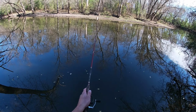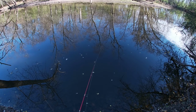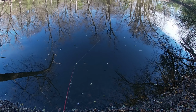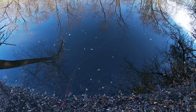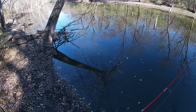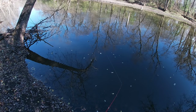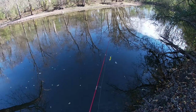Feels great to be back on the river because I haven't fished the river in a long time. I broke my knee, wasn't able to walk for several months. Happened early in the spring in April. So I missed everything as far as fishing at home. I was able to go to Canada right when I was healing, which was nice. Still got probably half of my Canada trip left to post, but I want to break up the Canada videos with a little good old home fishing video.